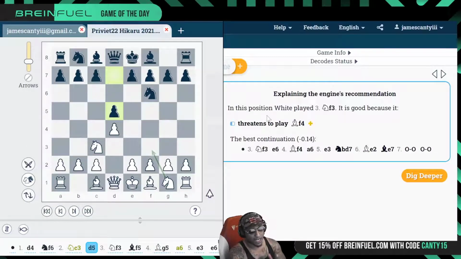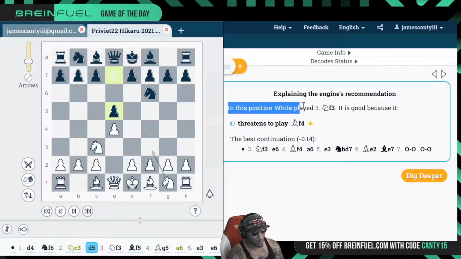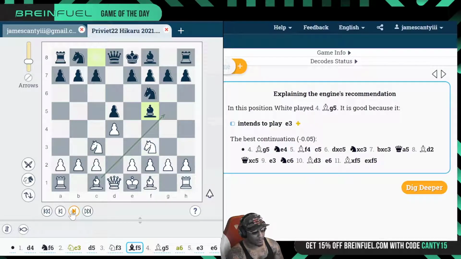And again, we can read every single one. Now, we ain't about to read every single one of these. That's for you to do on your own. But we are going to fly through a little bit of it. Okay, so you played knight f3. Okay, knight f3 is cool. And in fact, what does it say? In this position, white played knight f3 is good because it threatens to play bishop f4. Cool. Literally nothing bad here.